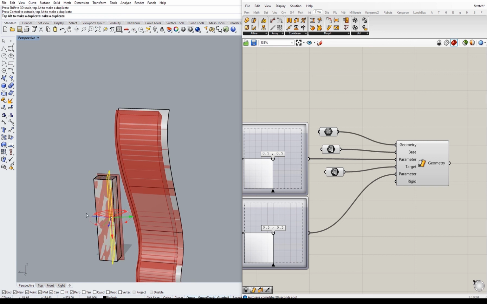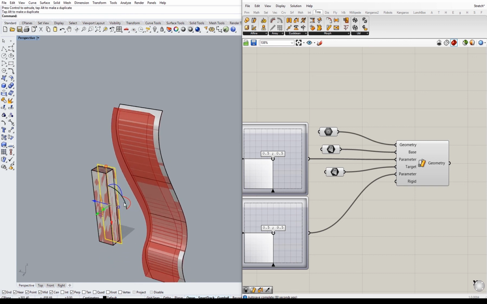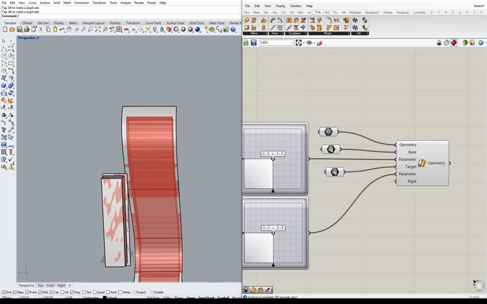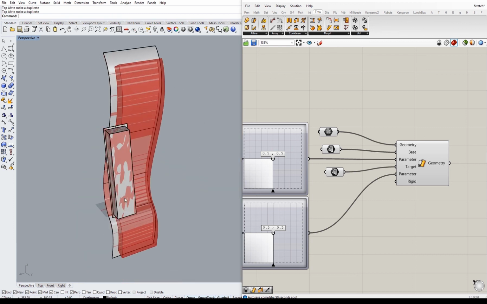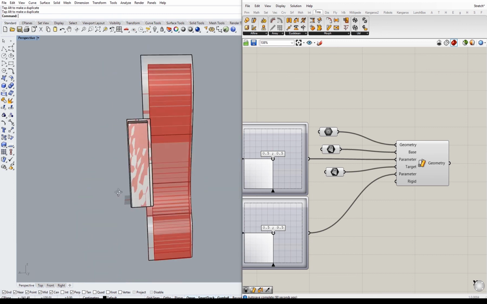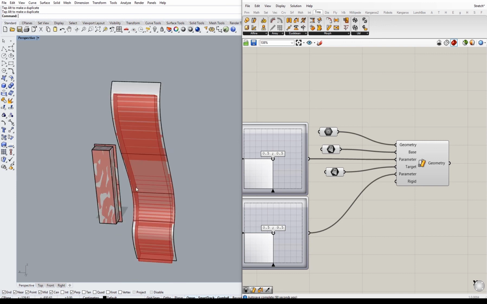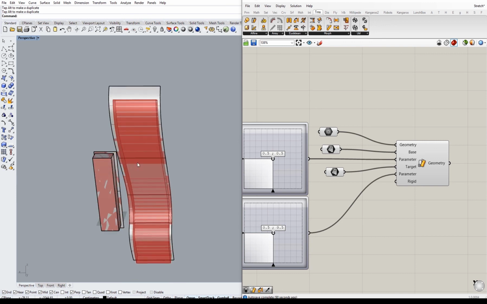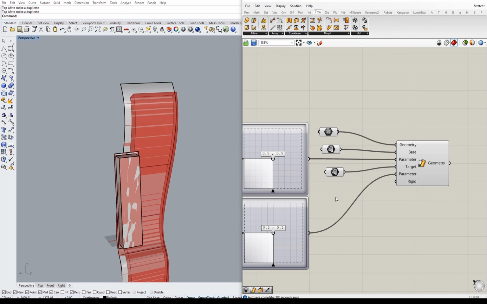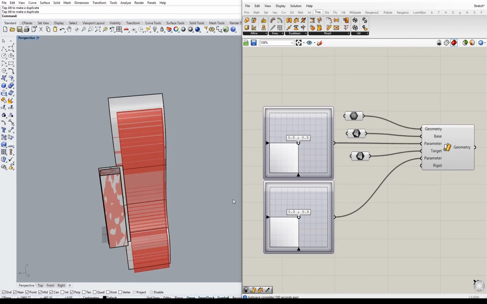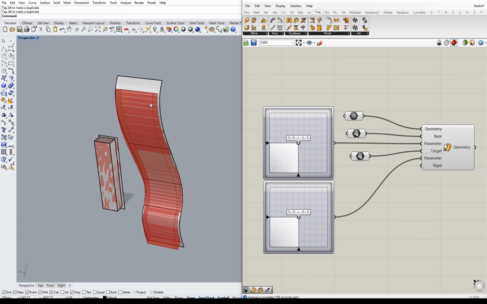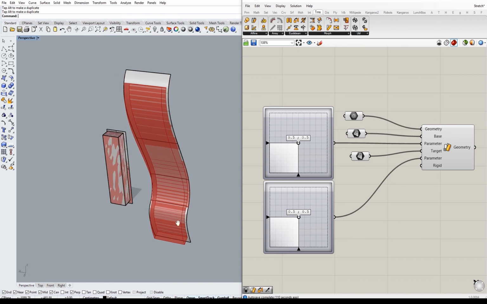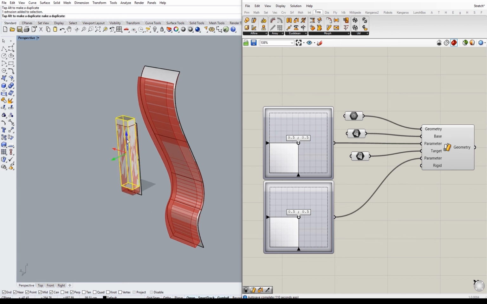I also can keep the Z going up, which is going to help me later on for the movement. This is like orienting. Basically, I'm just trying to orient the relationship between the geometries, just to make it easier for me to apply changes and see how they are moving in relationship to each other. So here I had that. So if I look at the result, this is the shape projected on the other curved surface. So if I am to move the original shape, it will move like that.